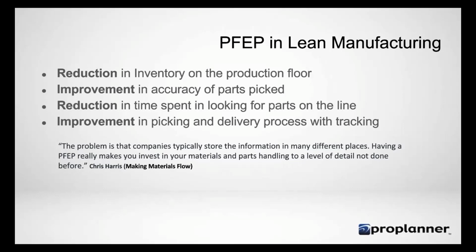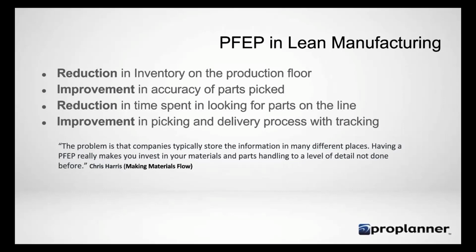And obviously the goals are fewer parts, with kitting and Kanban, we want to hold as little inventory as possible on the shop floor. We want the MBOM to drive what parts you have to pick. I think this is a big one. Because we have the MBOM, that's the true configuration of every unit on the line. We are creating the part command for each unit through the MBOM of that unit, and then looking that up in PFEP to say, okay, these are the parts you need for this kit and this station. So that information of the MBOM of Proplanner driving the kitting of each unit is huge, and that improves accuracy.